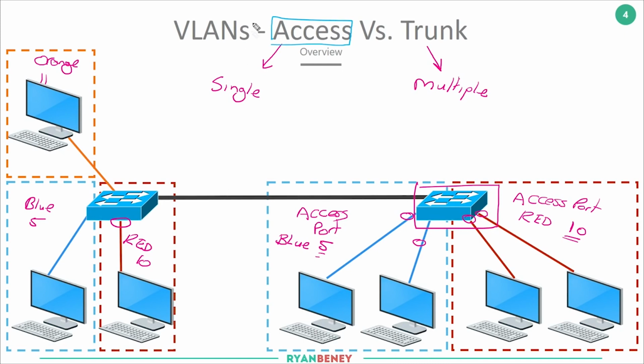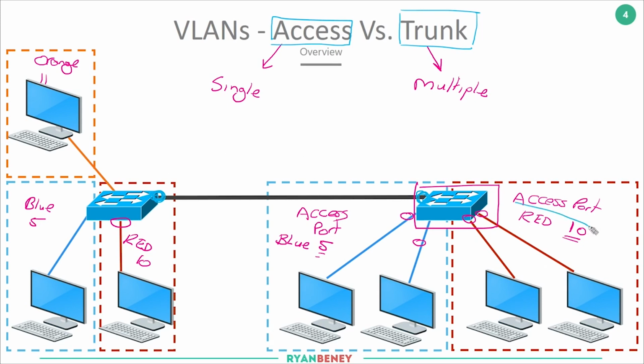Now, the only time that the VLAN will be singular is if it connects down to an end host, to PCs. If it connects between switches, this is where our trunks come into play. So we'll go into this port, and we'll go into this port, and instead of putting it into an access port and specifying which VLAN we want it to be a part of, we would make it a trunk. And the idea here is this trunk will carry all of the VLANs back and forth.